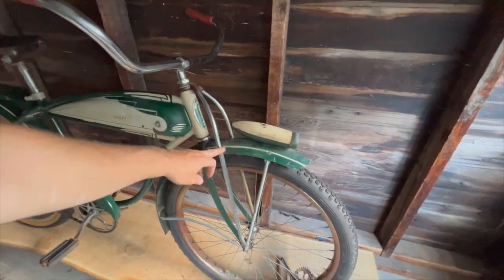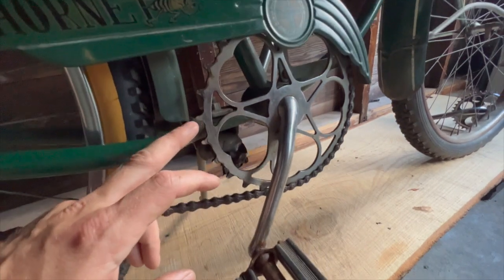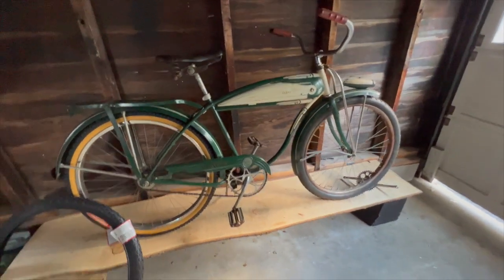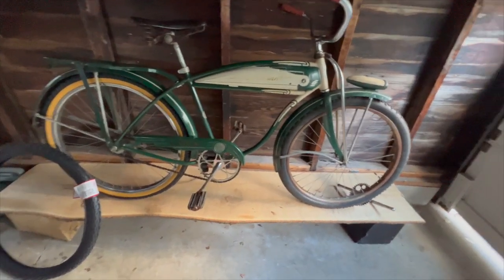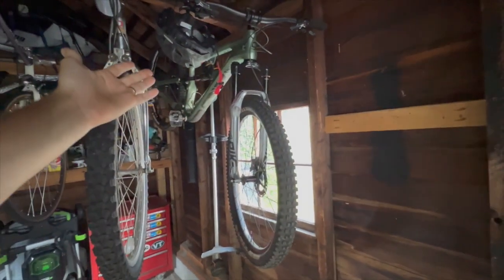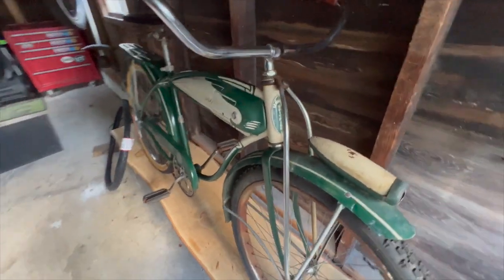I've always wanted a bike with truss forks. And I've always wanted a bike with a 1-inch pitch skip tooth chain, which is what this is. It's basically every other tooth. So this thing hits multiple boxes for me. I just traded basically an obsolete mountain bike for it. It was a 2014 hardtail that was probably worth more than this if I were to sell it. But to me, this bike is worth more because I have a really nice mountain bike and I don't need one from 2014, but I do in my life need a Schwinn tank bike.